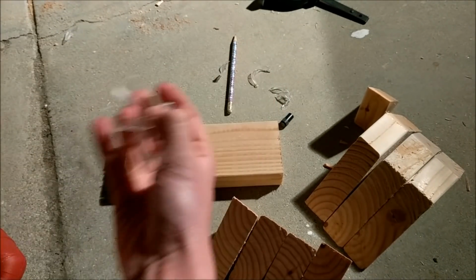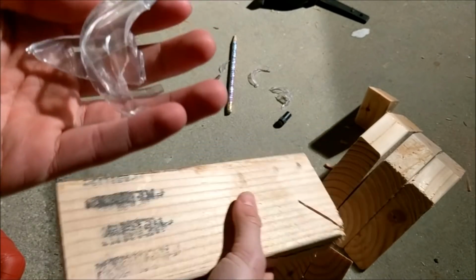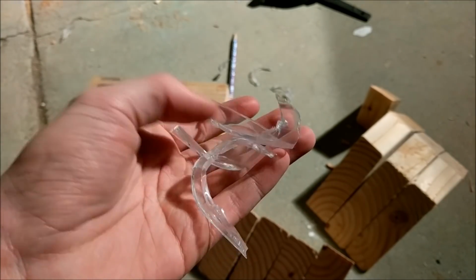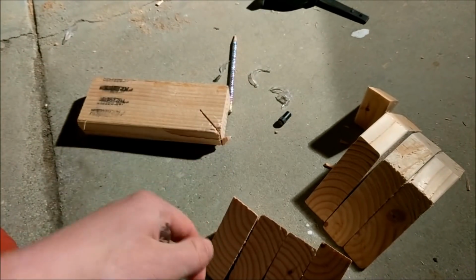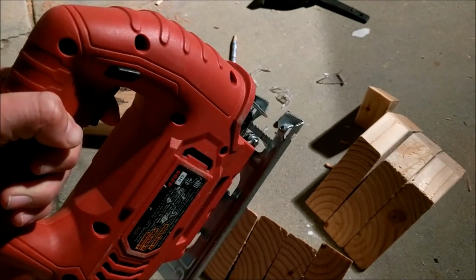Alright, so I almost had that piece completed. This is my final support beam for this movie screen, but sadly, I broke the saw, and all these plastic chunks from the blade guard were flying at my eye, so it's a real good thing I was wearing safety glasses. Well, it looks like I'm gonna have to finish this job with a little jigsaw.